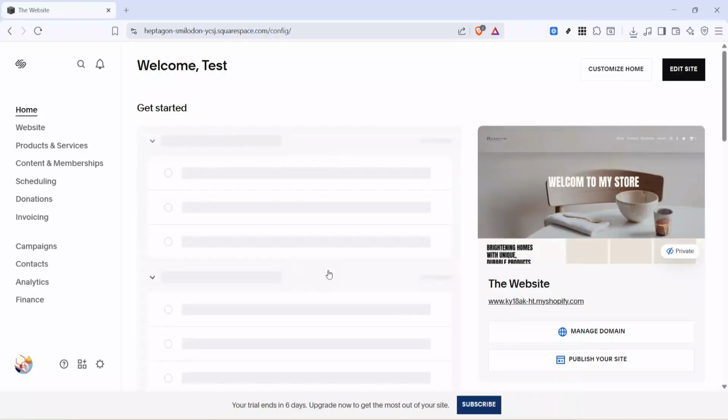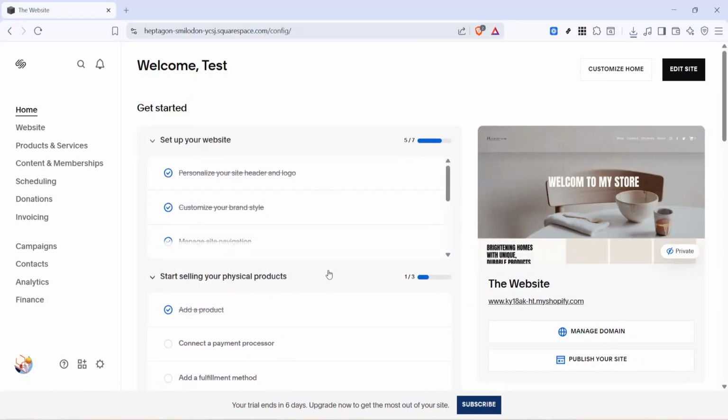In today's video, I'm going to teach you how to change the URL of a product in a store in Squarespace. If you want your product link to be cleaner, easier to share, or better aligned with your product name, Squarespace makes this pretty simple. We'll walk through the exact path to update the product URL slug inside your store settings.